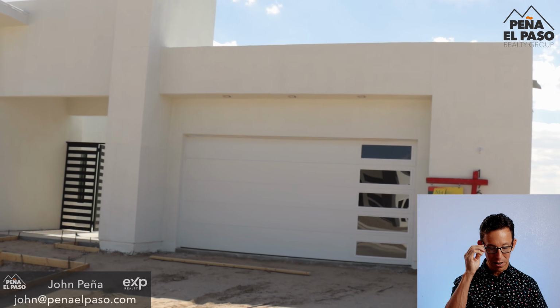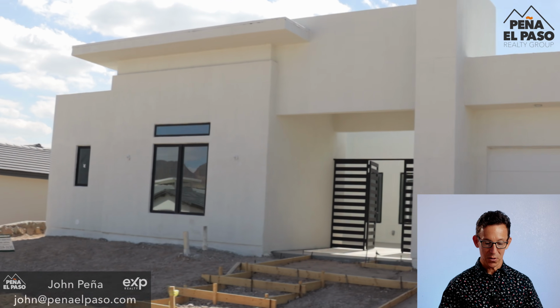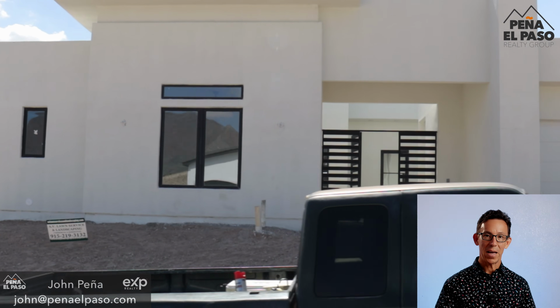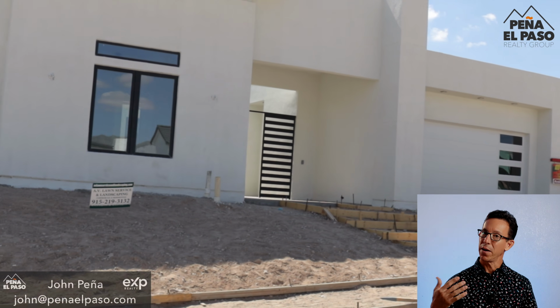That one's for sale right now. 1763 is a new build by MA Builders. 1763 Showdown Court. This one is listed for $830,000. 4-bed, 3-bath. It's going to be big, 2,835 square feet. Again, just under 300 square feet, listing price per square foot at $293. And then one more. This one is actively for sale now.